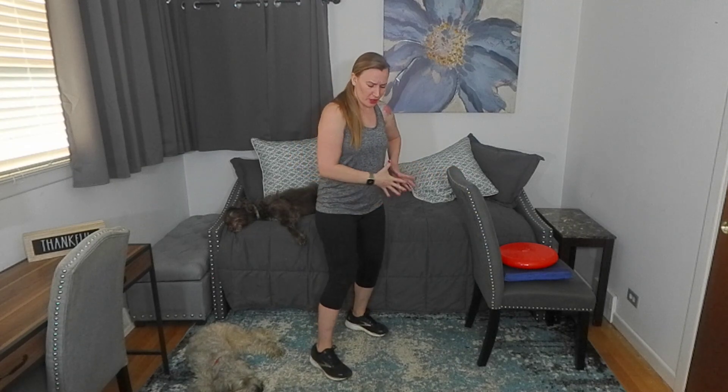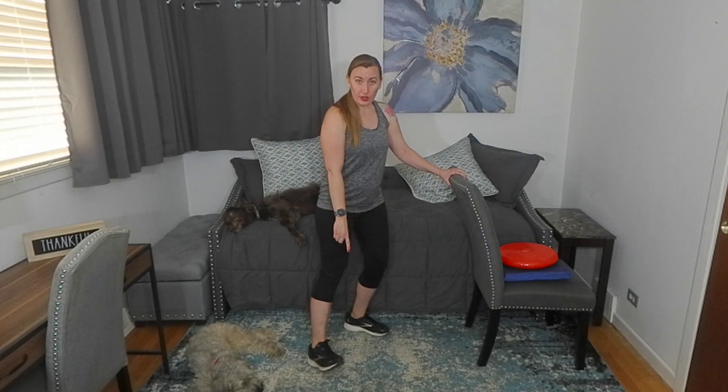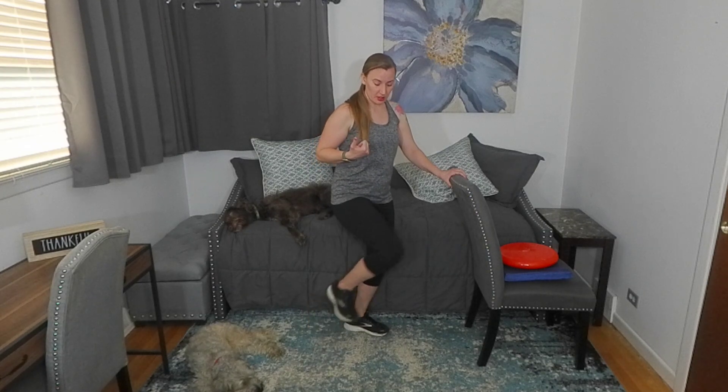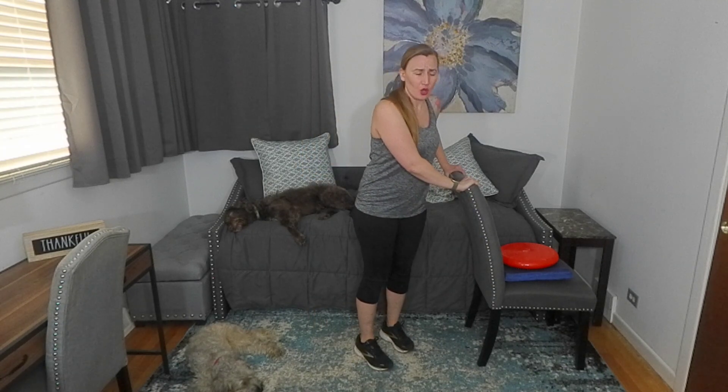For that, we're going to put all of our weight on one leg, lift the toe, strike that heel down — up, step, heel, heel. Ways to make this easier: hold on — one hand, two hands, let go, close your eyes. Find that right challenge for you personally. That was a long chin tuck — so let's go ahead and start just heels, toes. You can hold on for this — it's more of a strength training exercise. Up on the toes and then up on the heels.